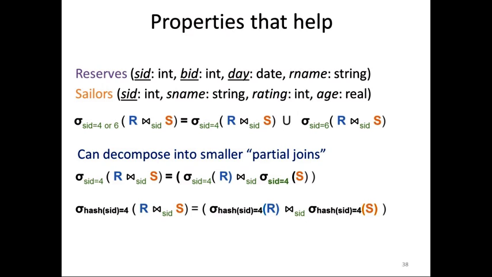So that will be the property that can be applied here, following the example that we had before. If we want to join, but we only care about a few values for the join attribute, then we can get away easily with that. And here we will apply the same idea. Even if we want to join on all the possible sailor IDs, we first transpose that domain, sailor IDs, into a smaller domain by hash of sailor ID, and then we solve the problem on each of these distinct and few hash of sailor ID values.